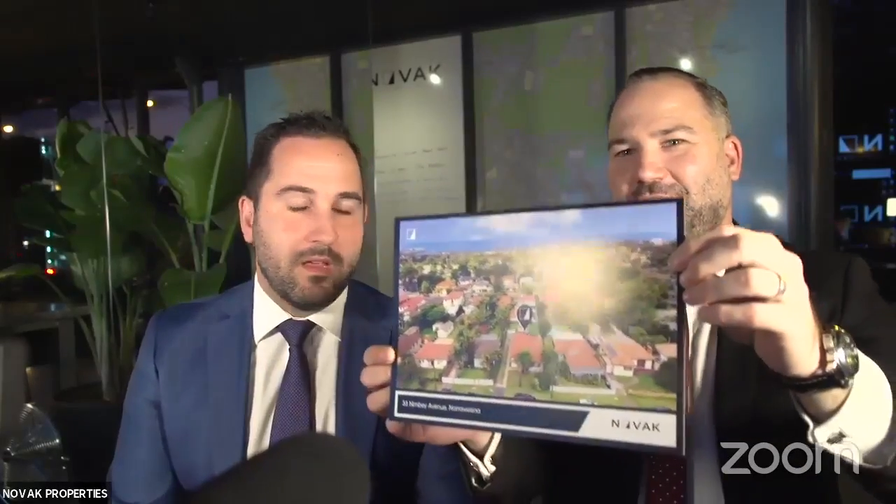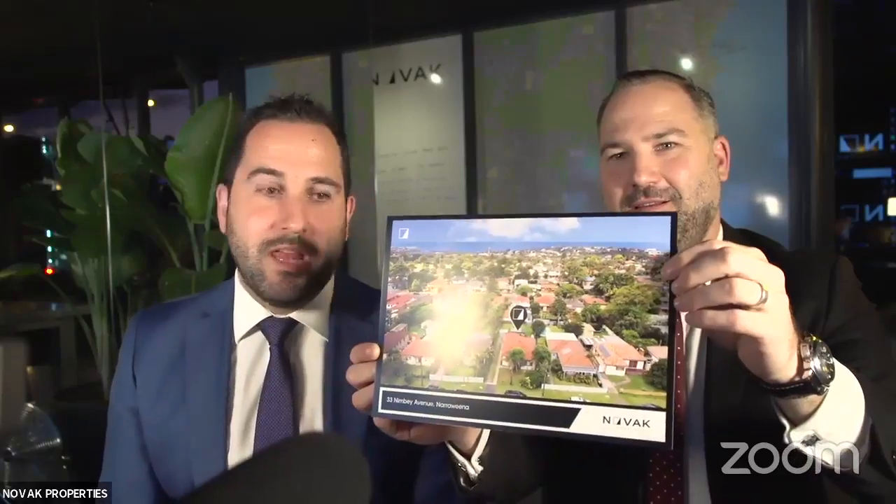I've also brought down a few other brochures. One of them is Angelo's property, 33 Nindy Avenue. It's coming up for auction this weekend. What I find very rare about this one is it's a completely level street, a flat block of land, sitting at about 640 square metres, and you're so close to the water up on the hill. This has been on the market for two weeks and there have been 97 people through the home. There are two more opens this Wednesday and Saturday, and then an auction on site in Narawena on Sunday.